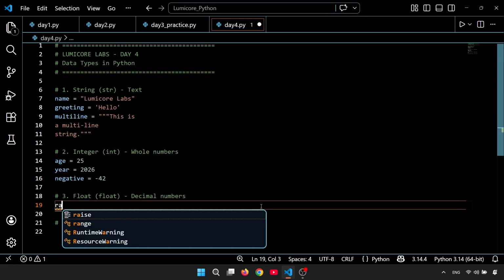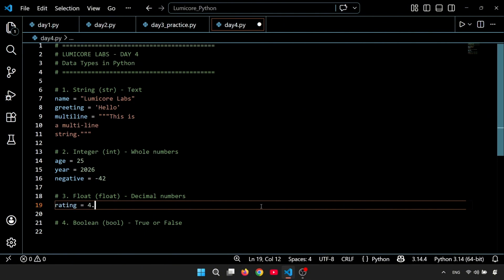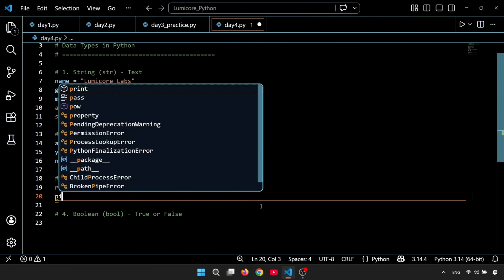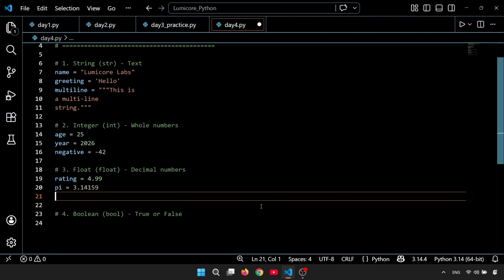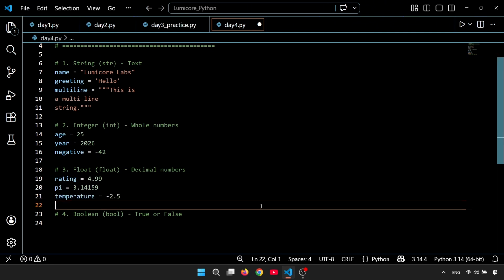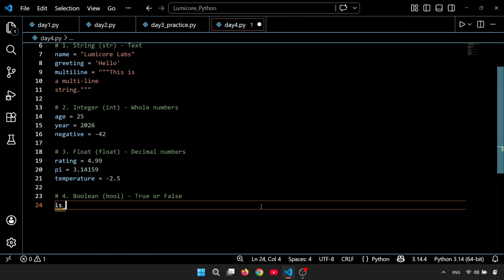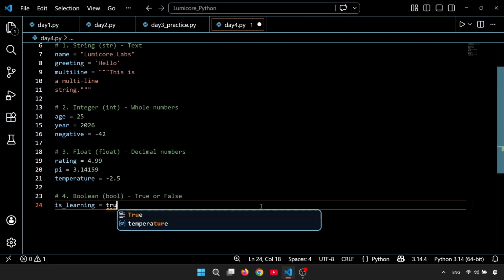Third, floats, numbers with decimal points. And fourth, Booleans, only true or false. Capital T, capital F.